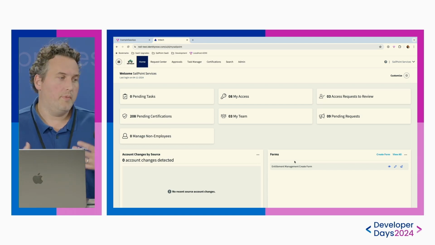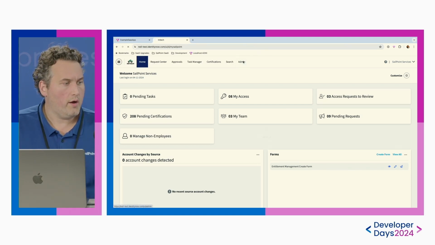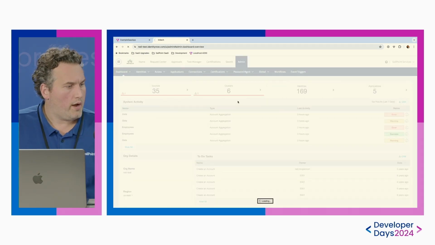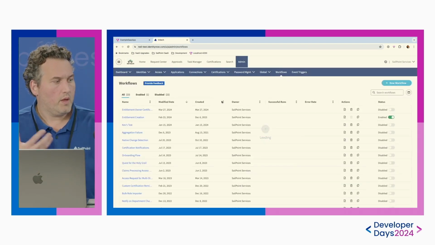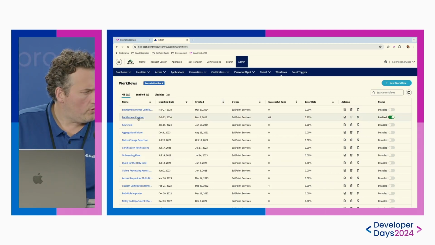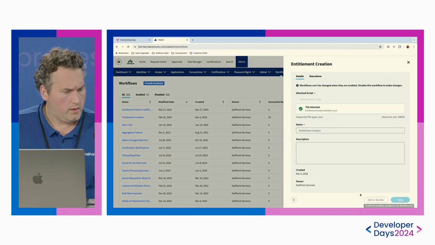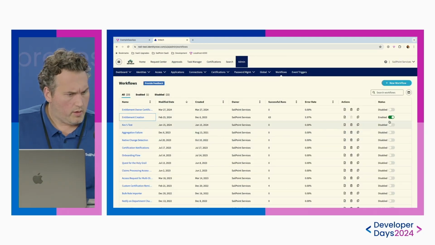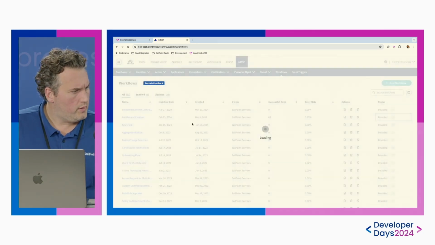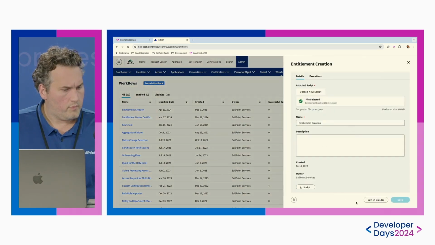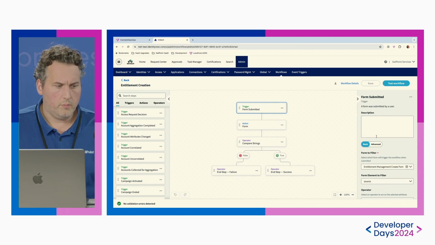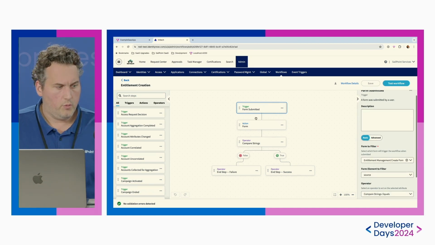All that required in our admin section here is a bit of a trigger that we had. Entitlement creation is the workflow that we have here. Let me go ahead and disable this so I can show it to you. You can see here, this is the form that we submitted, and it would trigger this workflow.